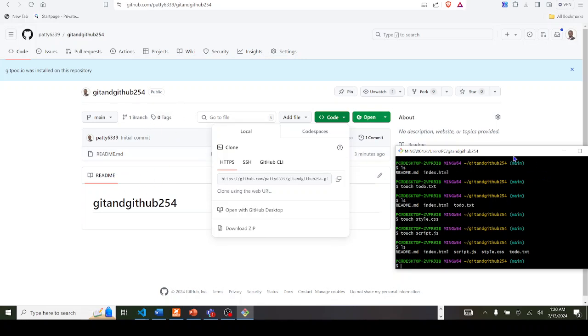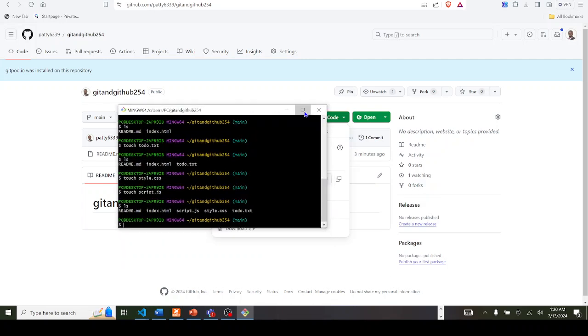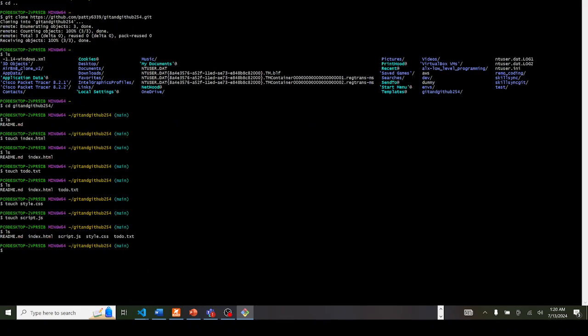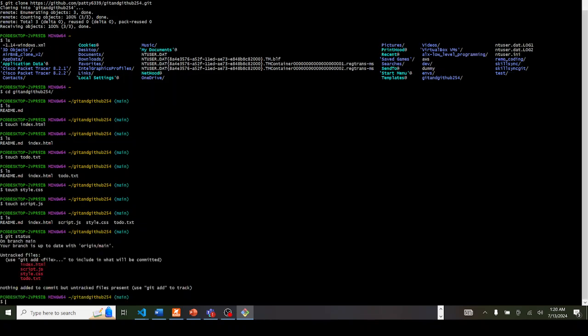So what we will do is that we'll come and do a git status to see the files that have not been staged, and here they are marked in red. Index.html, these are files that can be added to our repositories.